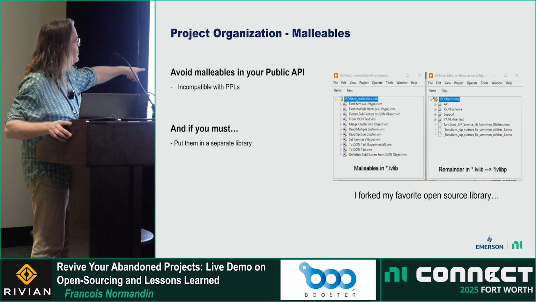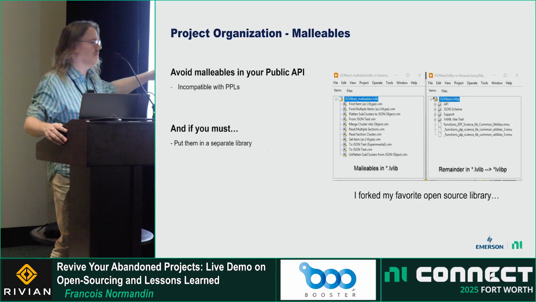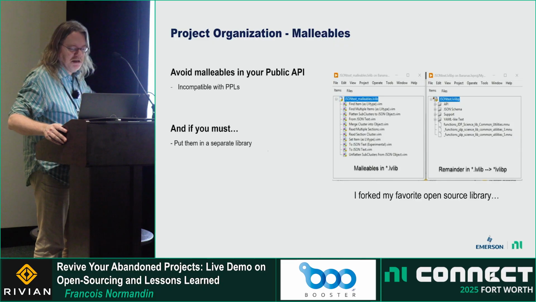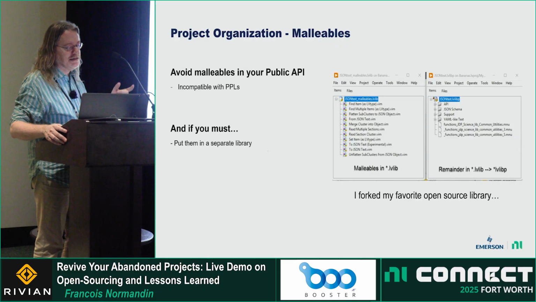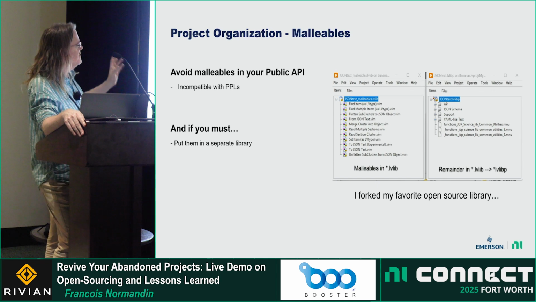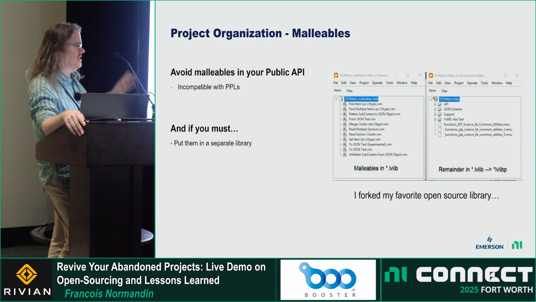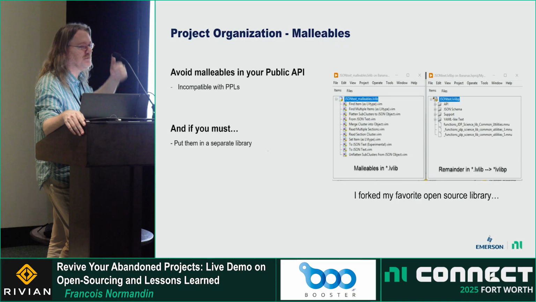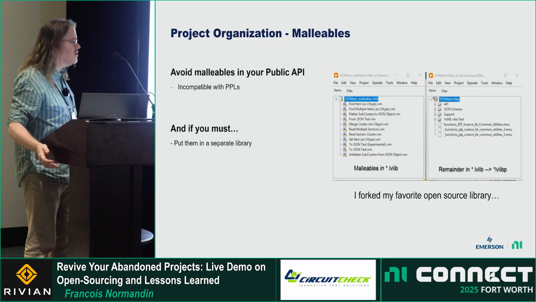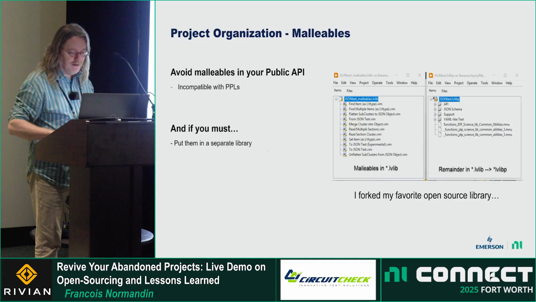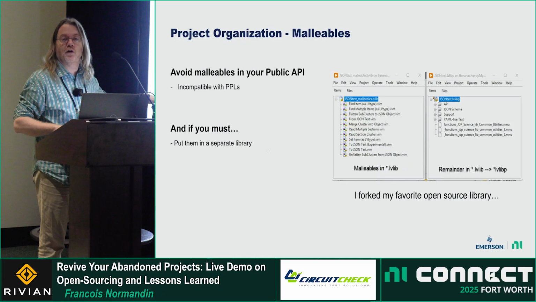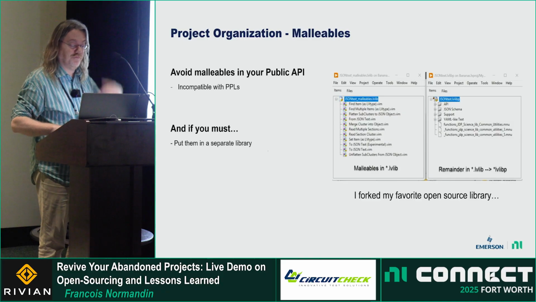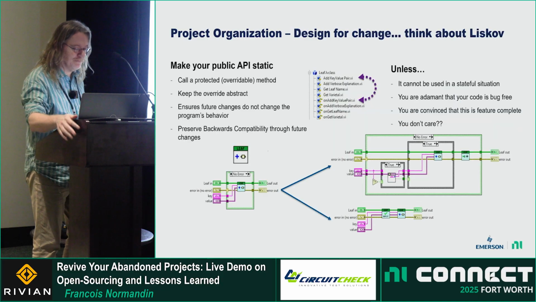By the way, this is an open source project, JSON text. Maybe it's a bit small on the screen, but very useful. If you do any JSON, that's probably your go-to and you already know about it. But even JSON text has only one quirk for me, which is that the malleables are in the same library. So I had to fork the project and basically split it. But that's the beauty of open source. It is open source, I'm allowed to do that. Now, that would break the code if I wanted to do a pull request, so I don't do a pull request, but it might be something that for a future version 2.0 might be nice, right?